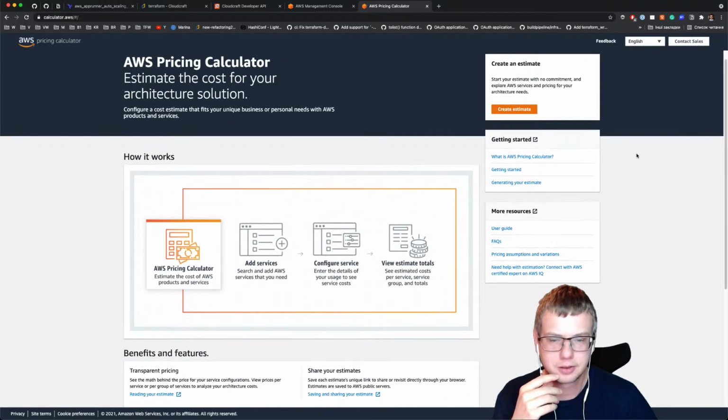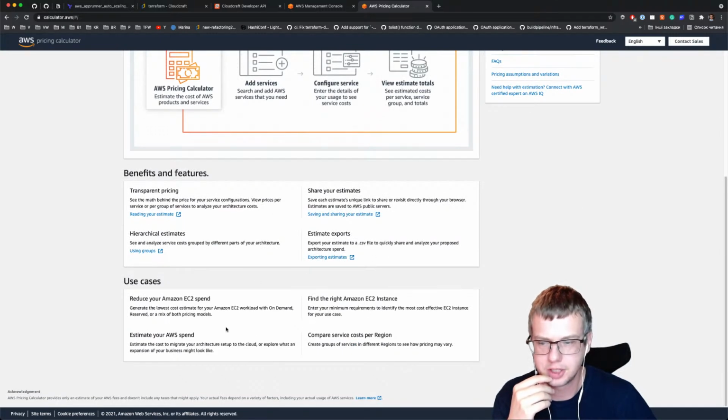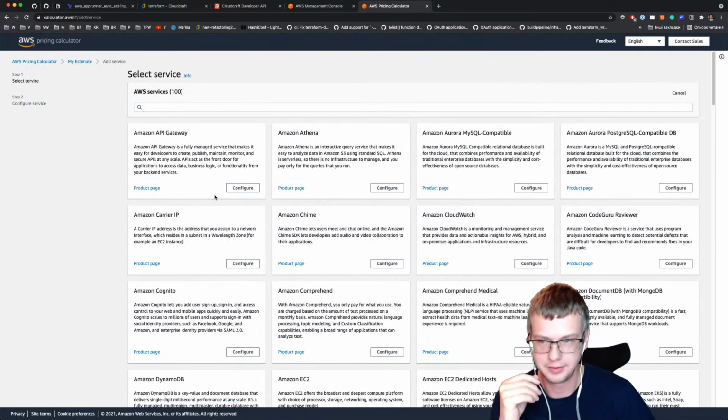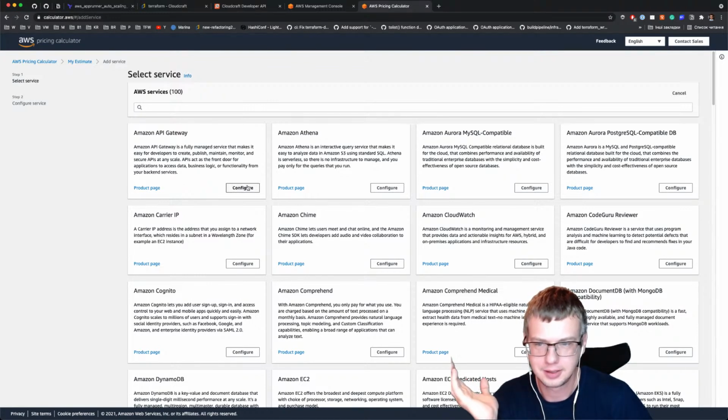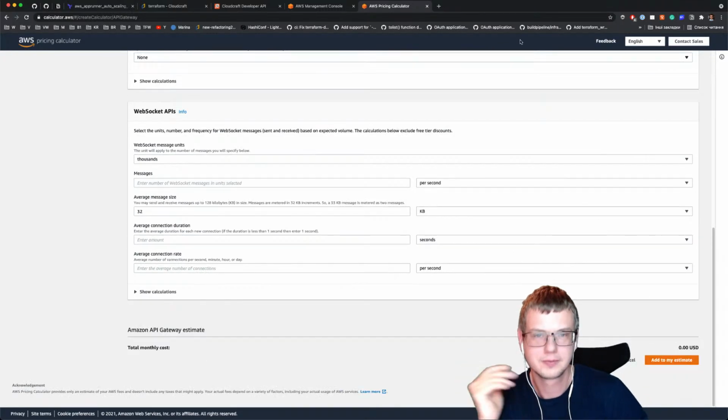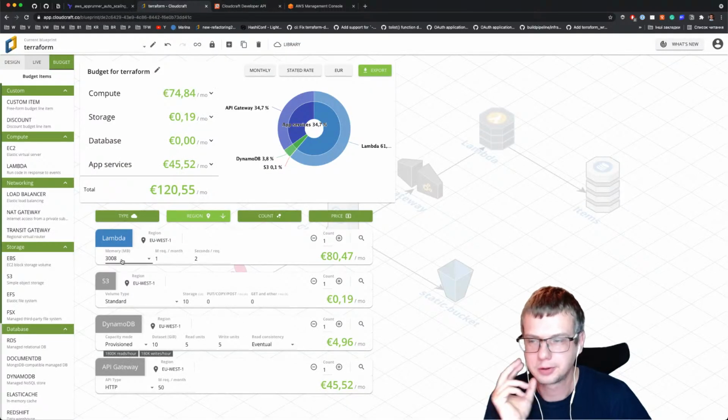Well, they have changed it quite recently, but in general, it is a similar point: you create an estimate and then you drop a bunch of different services somewhere here. I don't even know where to start, but yeah. So here is a similar type of information which you can get. Anyway, this is calculator.aws, but we are talking about Cloudcraft.